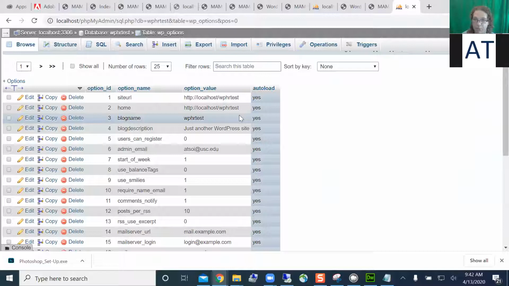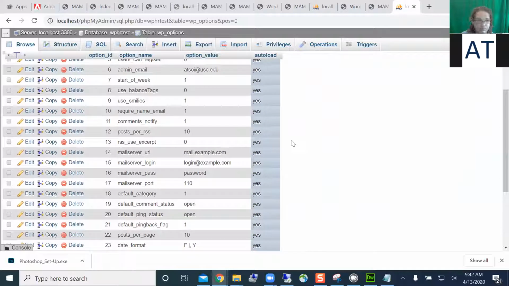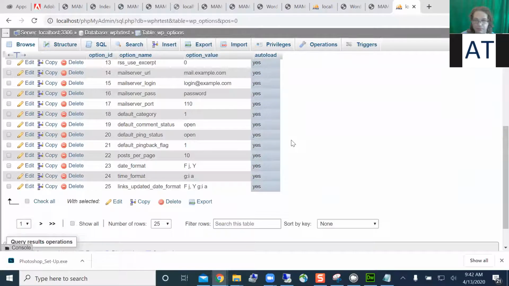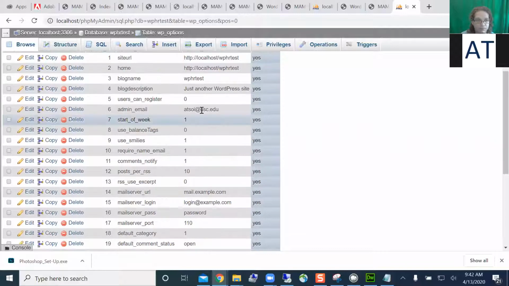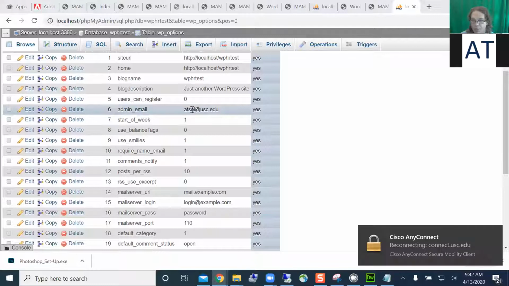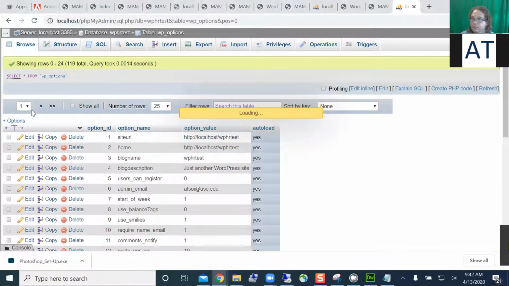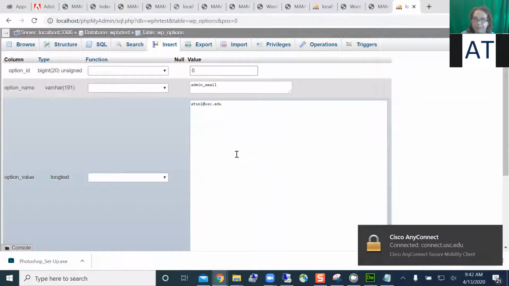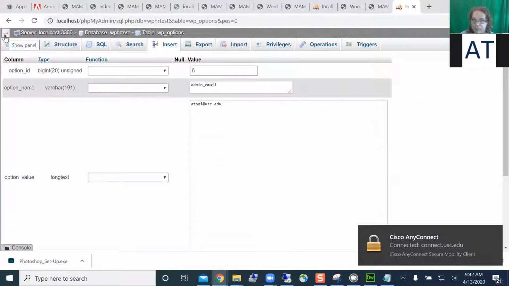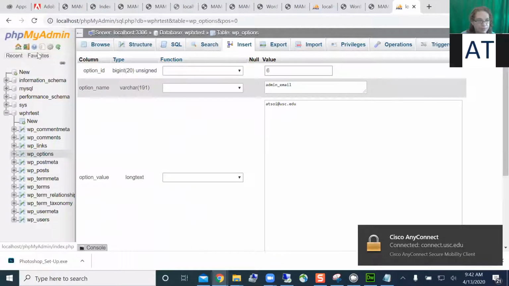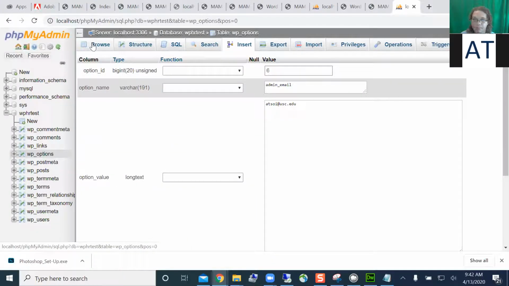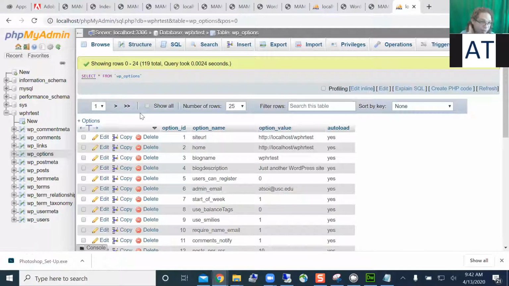Okay, cool. If you scroll down just a little bit, you'll see your email address. You see your email address number 6? Yeah. So if you want to change your email address, you can do that there. It's for the admin. It's options. You go down to the next one. It's post meta. That's going to be information about your post.